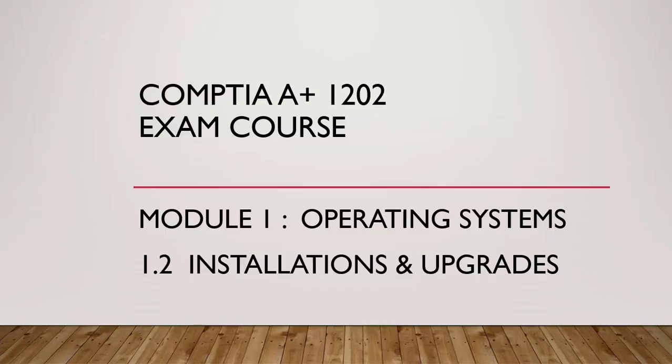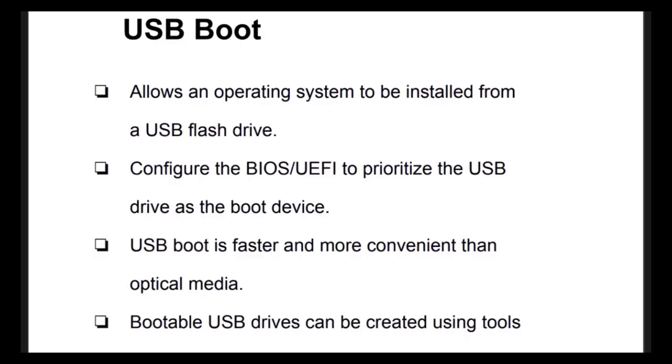Let's begin. Our first operating system boot method is a USB boot. A USB boot is where all of our core files that we need to launch and execute our operating system will be stored on a USB flash drive. In order to do a USB boot, we need to configure that within our UEFI BIOS settings.